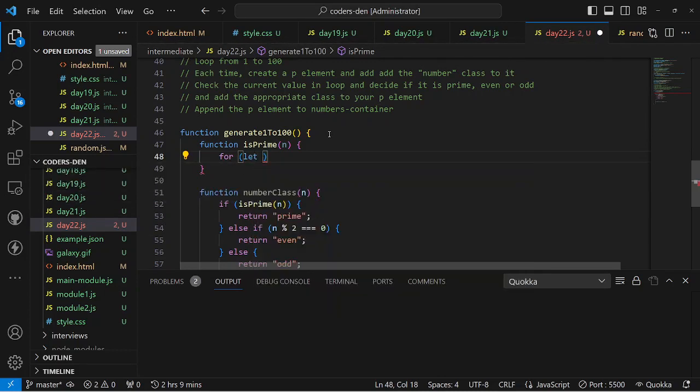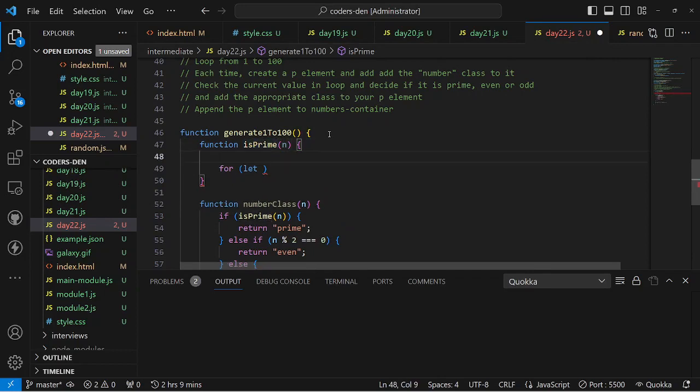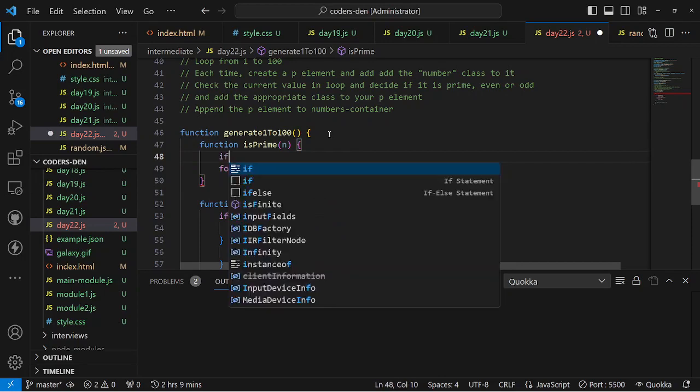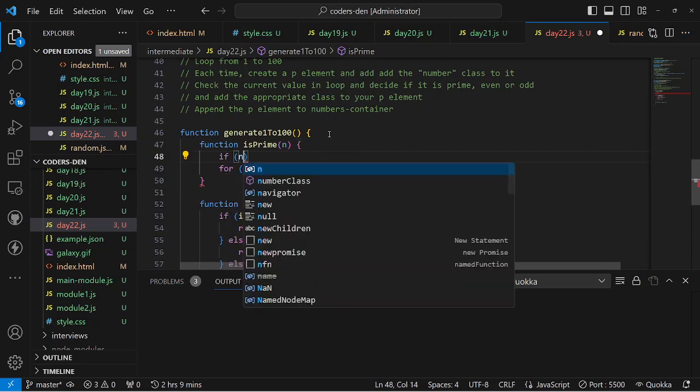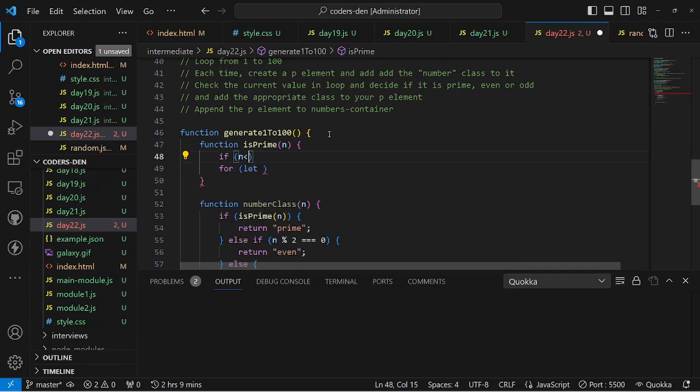Let's go with the brute force way. First of all, if n is less than or equal to 1, return false.